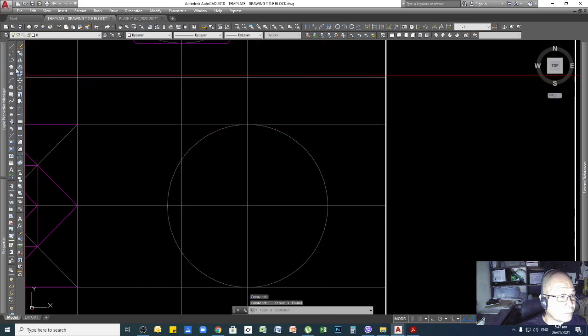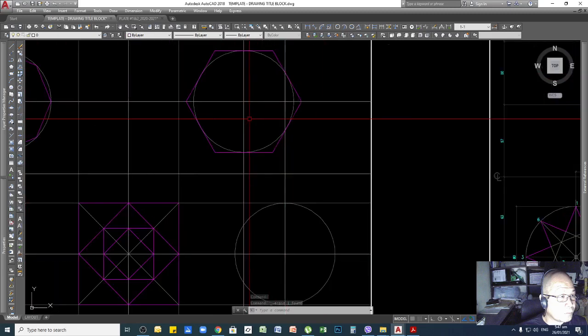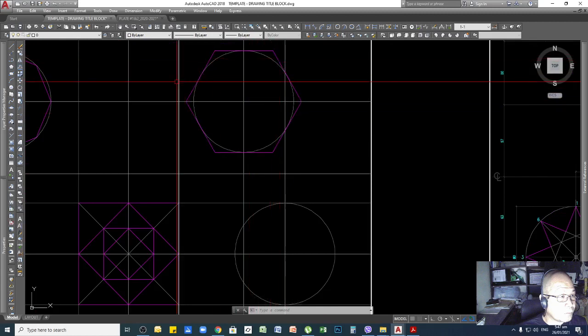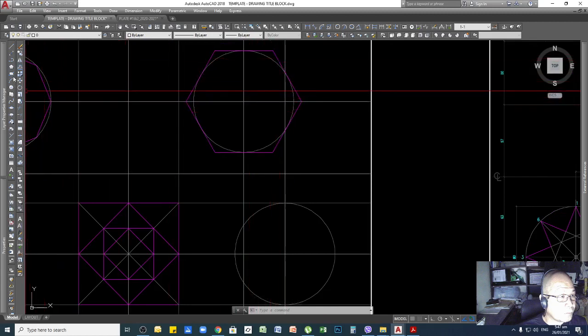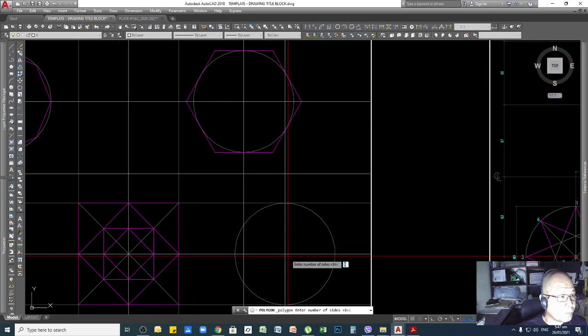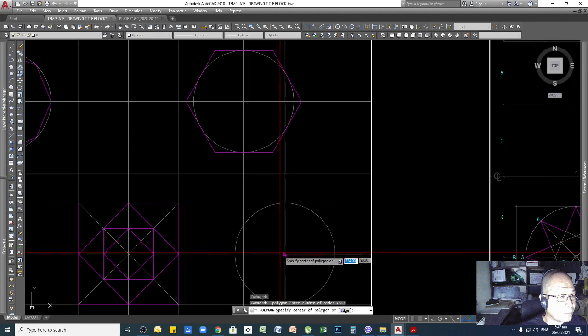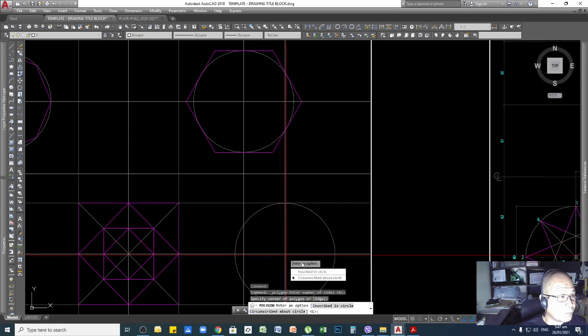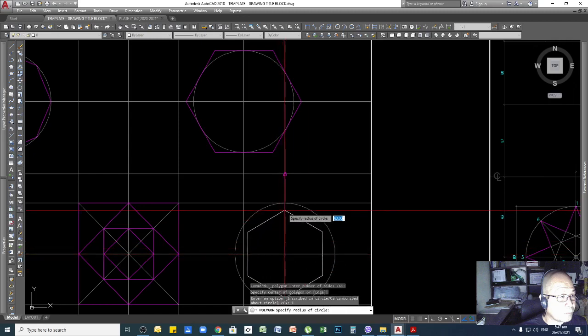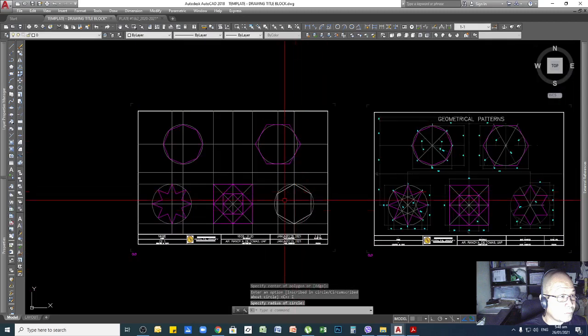I will go to polygon. We cannot copy this one because it's circumscribed. So polygon, I'm asked for the number of sides, so it's already 6 because the last polygon that we did is a hexagon. So enter, the center is here, and I need it to be inscribed. So inscribed, okay, so that's it.